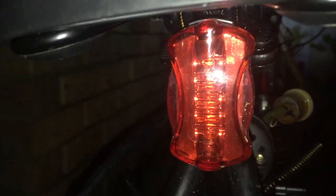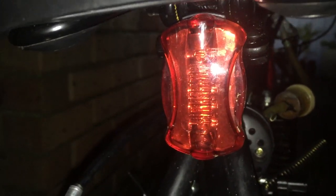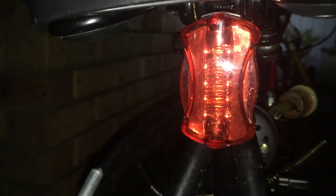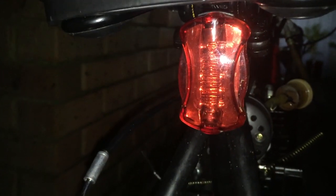Okay guys, I've actually just received from AliExpress today a pair of indicators, a tail lamp for this bike. So for now I've actually only got this one little lamp here. It does have flashing modes and static brake light mode as well, but I'll be replacing this with the one that I received today. It's got built-in indicators, so stay tuned, I'll do a really quick review on that. There's nothing to that one, it's wireless, but stay tuned, I'll do a quick review on it.